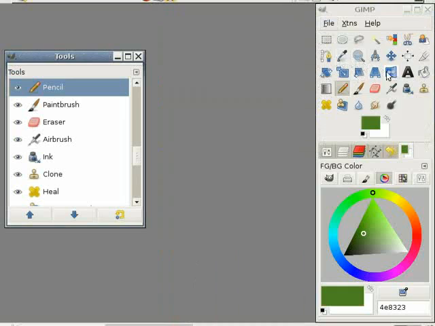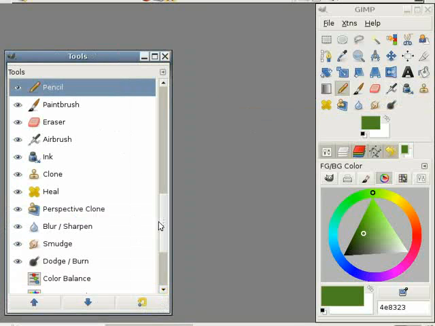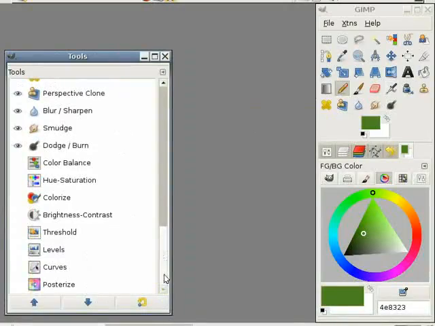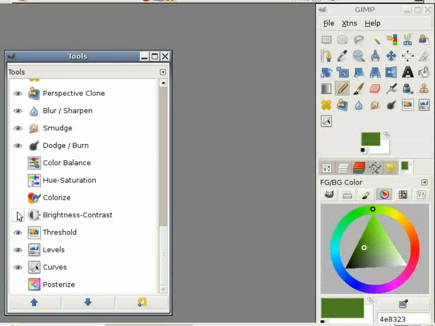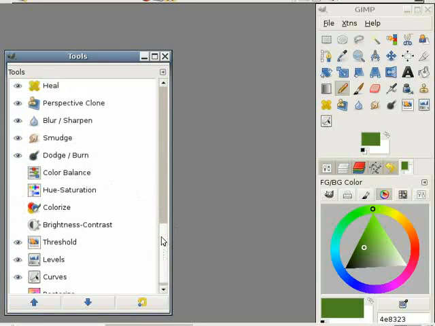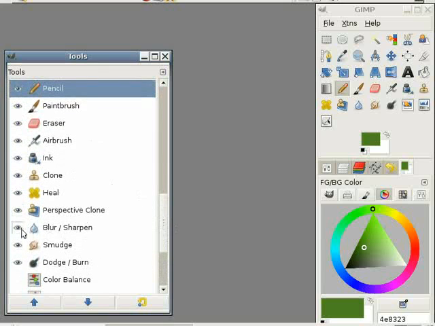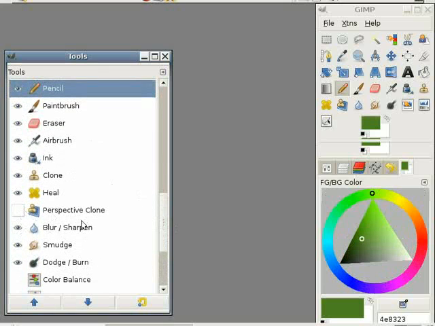My toolbox contains some tools that I never use, and I want to remove them. Let's start with the stuff I want to have. I want to have curves, levels, threshold, and brightness contrast. I'll leave them away here. I don't need perspective clone.